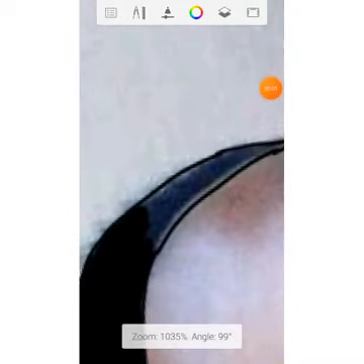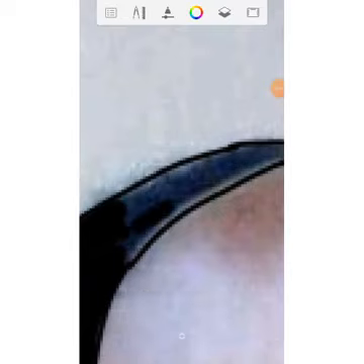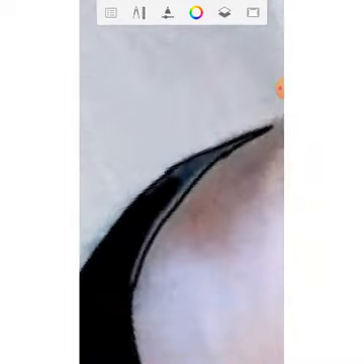So make sure that you don't paint more than the line. Make sure you don't paint more than the line. So don't paint, just follow the line, the shape of the head. Can you see it now?